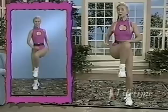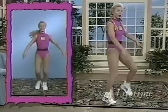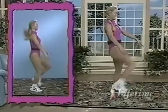Count down to arms. Five, four, three, two, one. Now touch down for the heel if you can. You're not leaning. Please don't lean. Just simply bring the heel up. There you go. And touch. There you go.